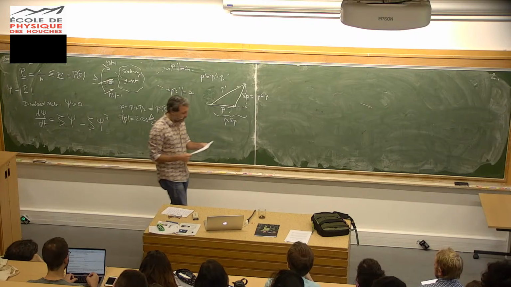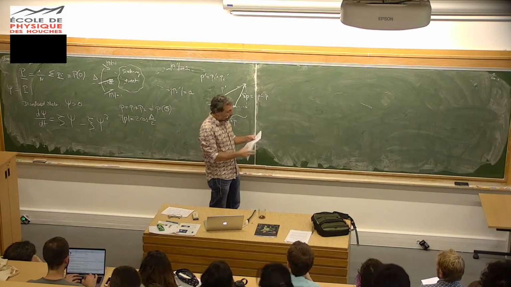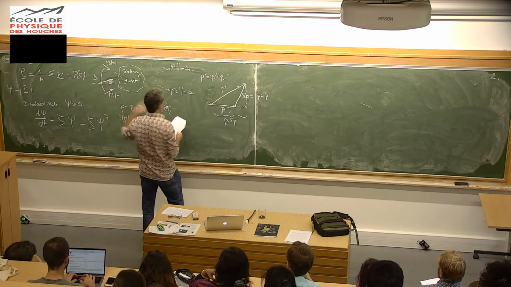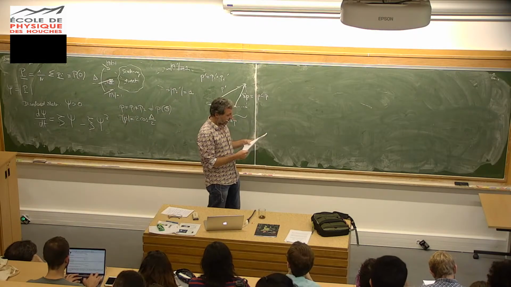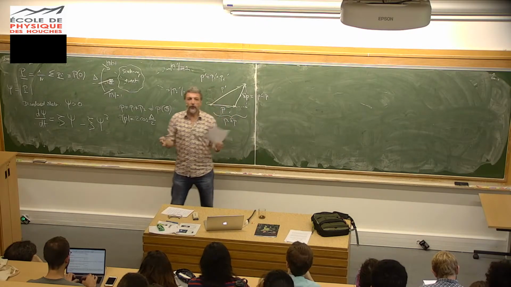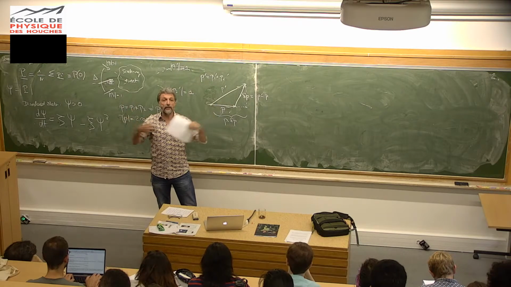So we need to compute this growing thing, or not growing, but the evolution of psi, which is the modulus of P. And so there will be two kinds of events. There is noise in this problem, so there will be kicks, even when the particles are alone, and then there are scattering events.